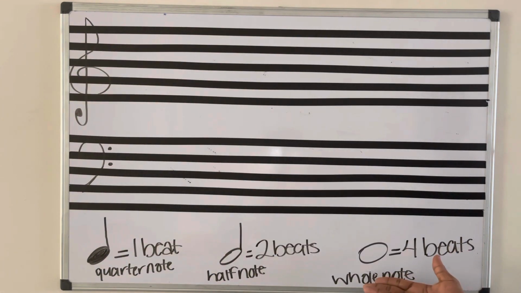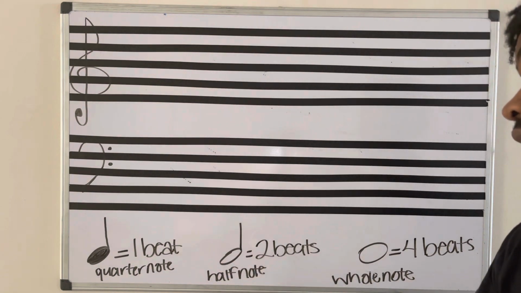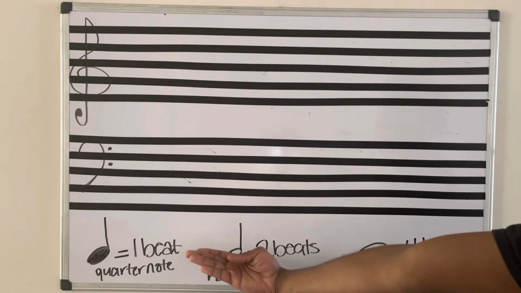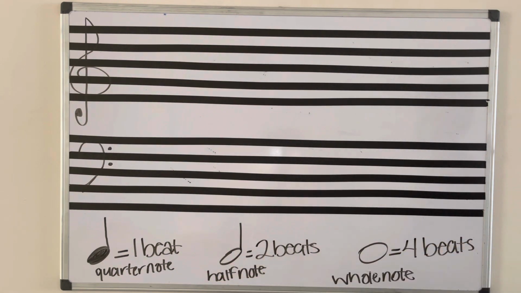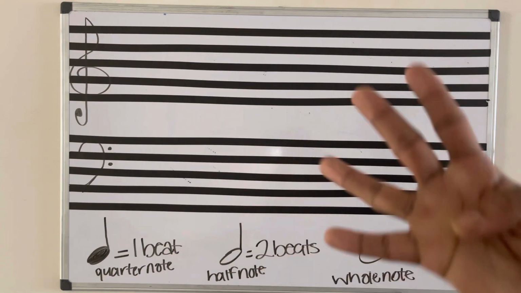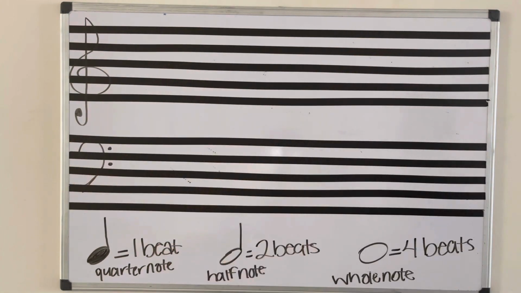And it does still look like a whole note. However, instead of it just being a giant gaping hole, it has a stem coming out of it. So the whole note looks like a seed. The half note looks like a seed with the stem starting to come out of it, okay? So, whole note, 4 beats, half note, 2 beats. Whole note, 4 beats, half note, 2 beats, okay?